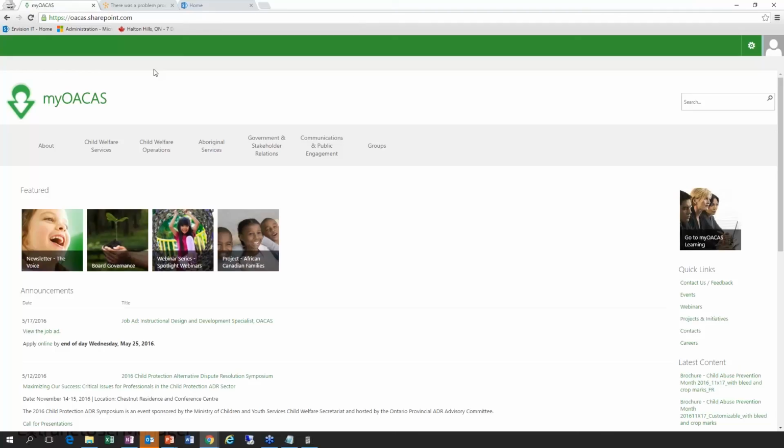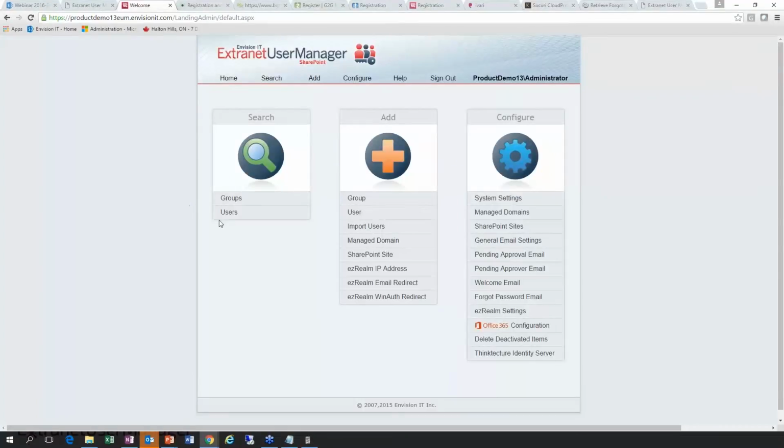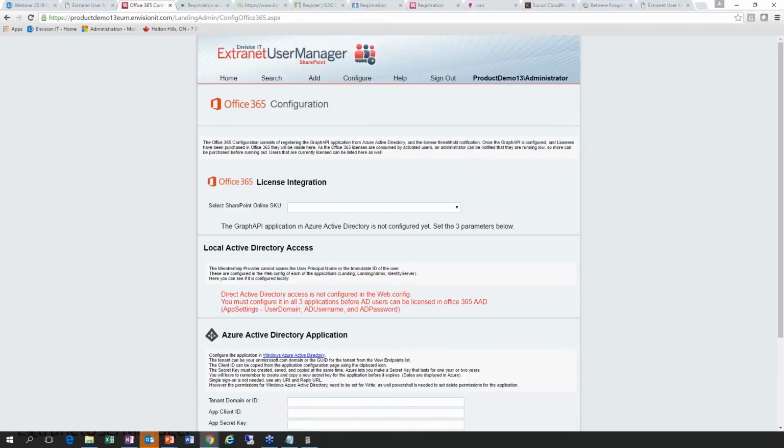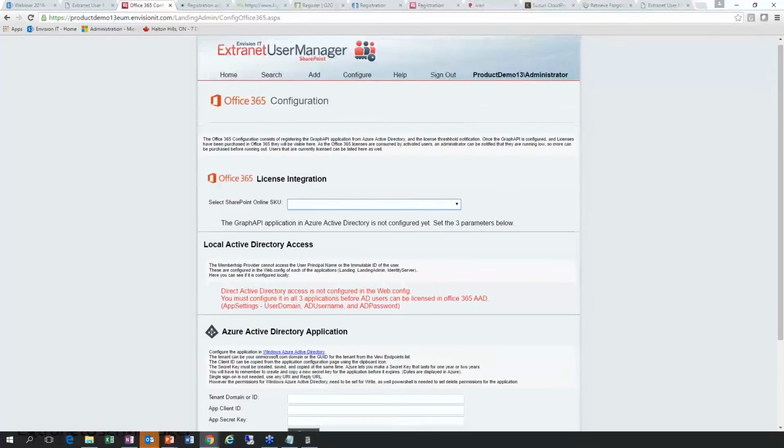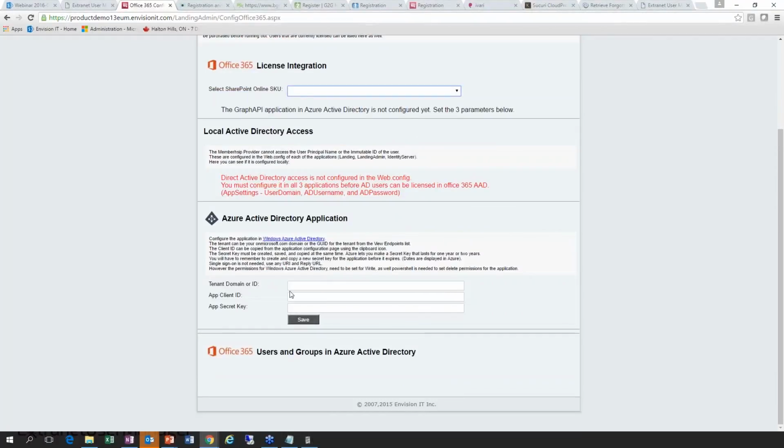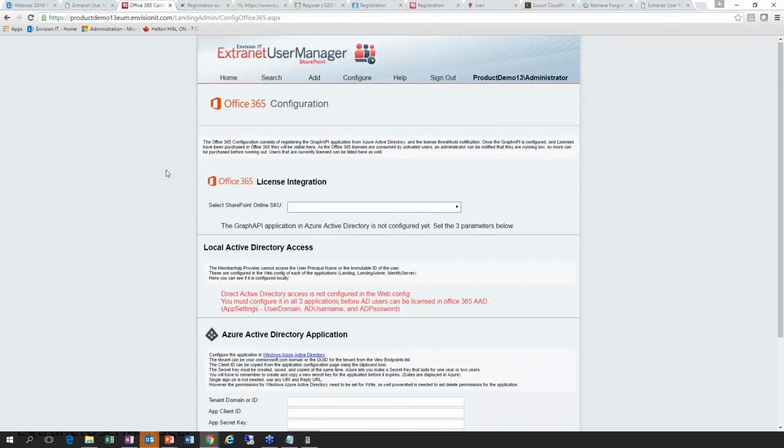Under the hood, we're actually using some Microsoft APIs to create accounts and assign subscriptions in Office 365 as part of that. So we manage that whole process through our product as well. In fact, if we look back at the admin console, we'll see Office 365 configuration options in here. What licenses do you want to assign? This one is on-premise, so it's not actually wired into 365. Where's your Azure AD, users and groups and such. So all that configuration is managed through here as well.